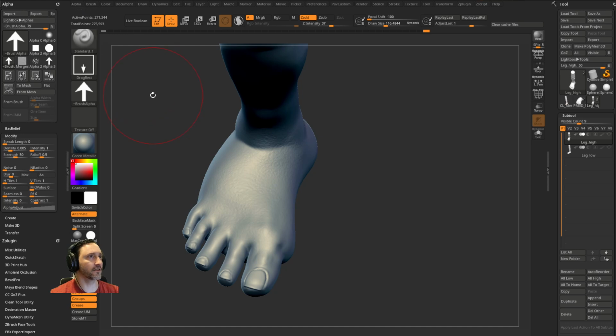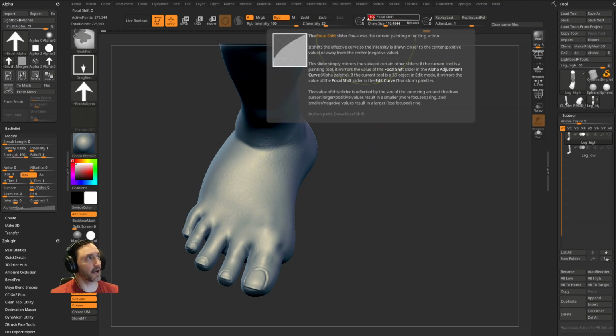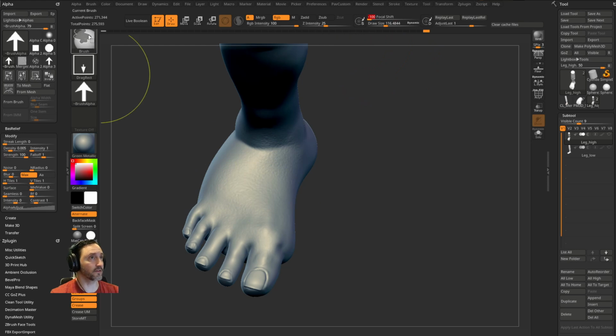So we're going from the standard brush that we changed our focal shift on to our mask pin, which has a focal shift at 0. So when I do this, you'll see it kind of fades at the edges. Just remember Control, drag, just hold down Control and then change your focal shift. That'll change it for your mask brush. So now when I drag this out, this is behaving more like an alpha, right?